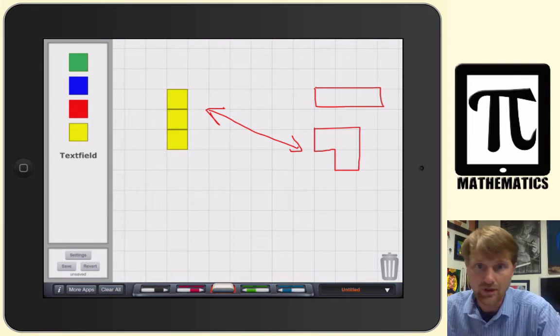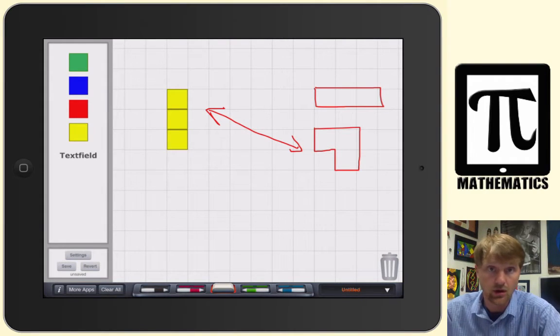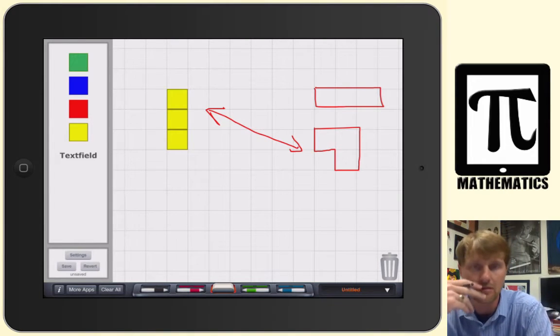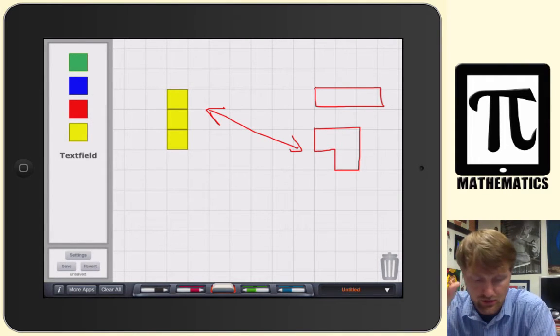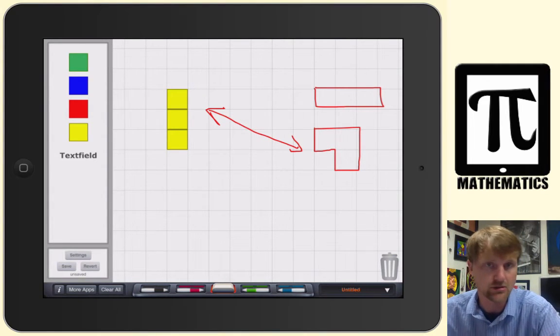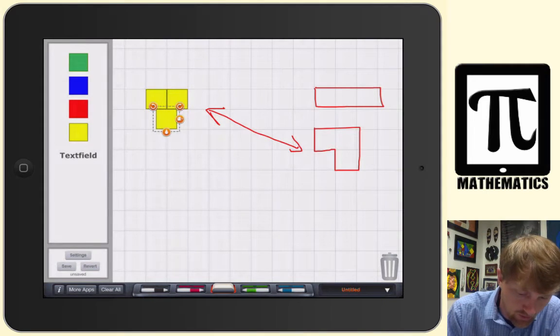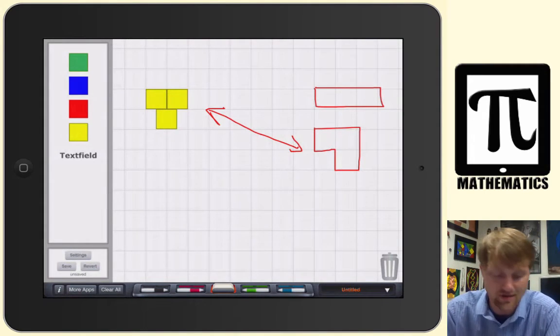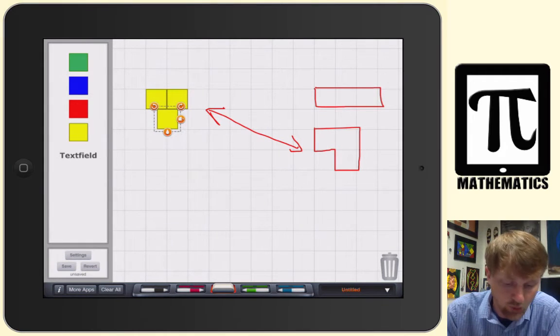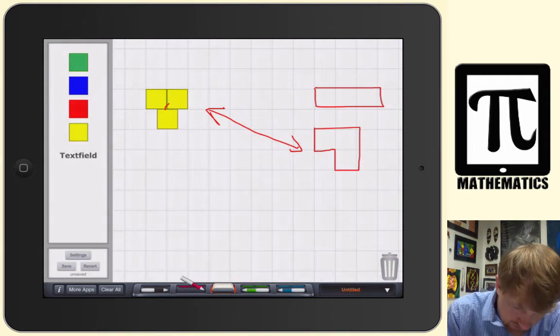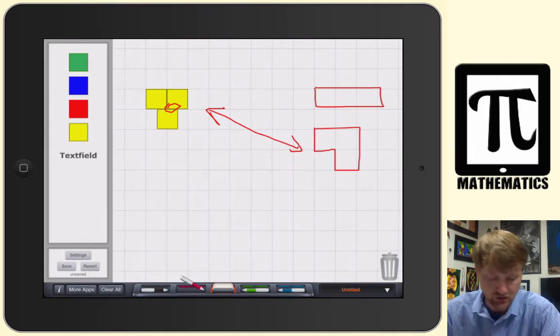So with three tiles, you're limited to just these two shapes that you can make, and you want students to go through the process of exploring that and seeing why it is that these are the only two that you can make. And it's because they have to share full sides. Some students will say, well, what about making this shape? Well, it doesn't share a full side, and that's important. That's not a full side being shared.